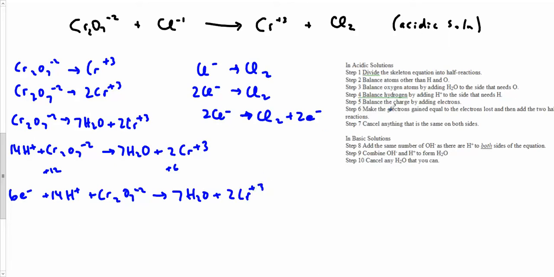Step 6, make the electrons gained equal to the electrons lost. So right now I've got a 2 here, right now I've got a 6 here, and I need to make that number the same. So I'm going to turn the 2 into a 6 by multiplying this reaction right here by 3. So I'm going to get 6 Cl minus plus 3 Cl2 plus 6 E minus. Now the number of electrons passed is the same.